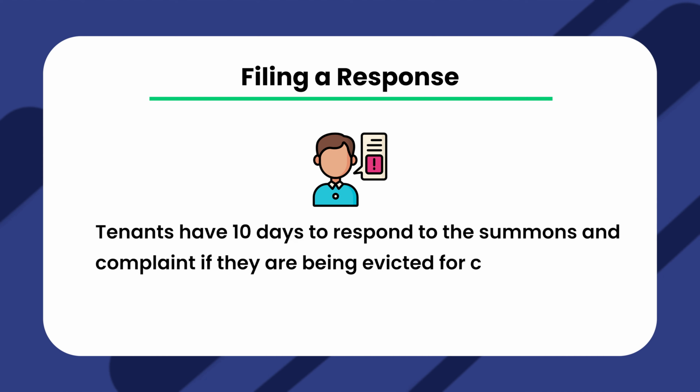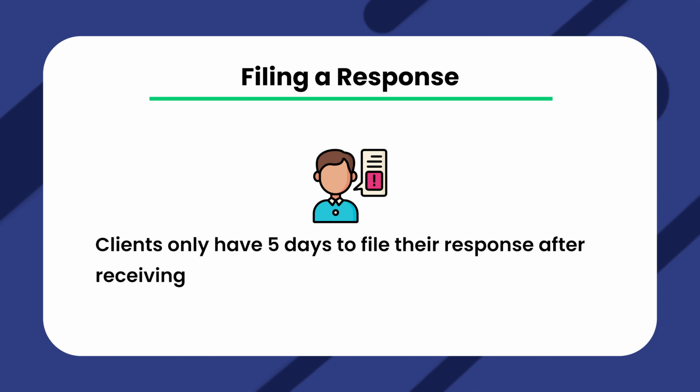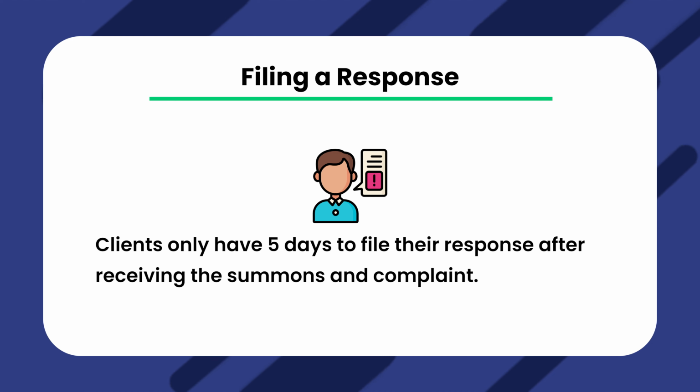The serving of the documents depends on how quickly the landlord can implement a service to deliver the documents to the client. It can be from a few days to a few weeks, and the tenants have 10 days to respond to the summons and complaint if they are being evicted for criminal non-payment of rent. In all other circumstances, clients only have 5 days to file their response after receiving the summons and complaint.